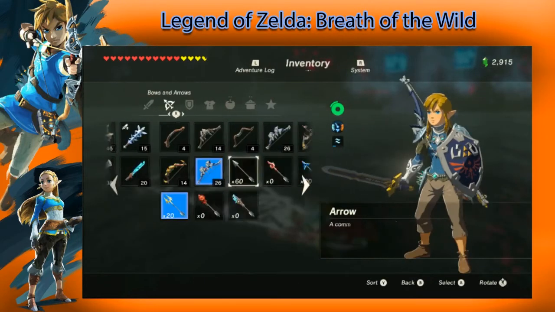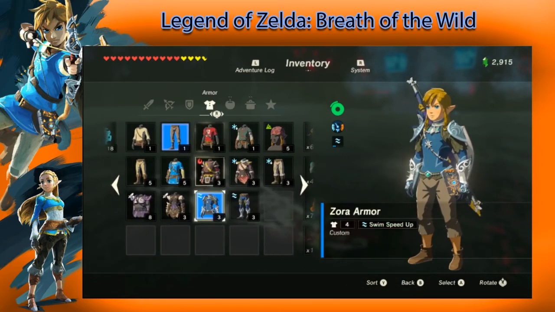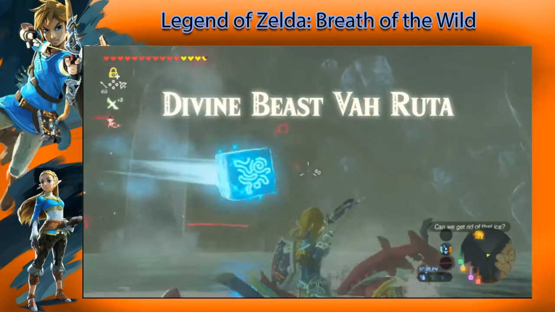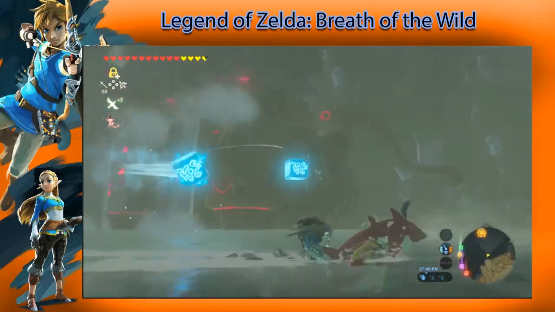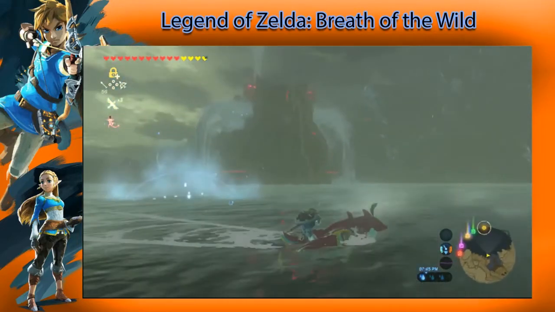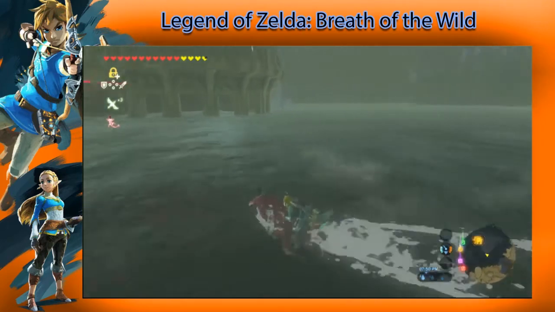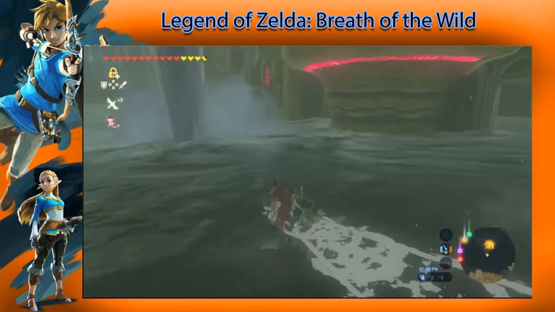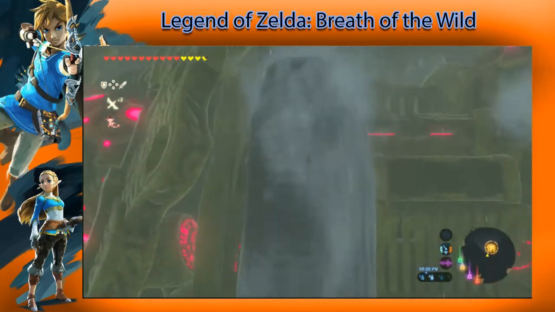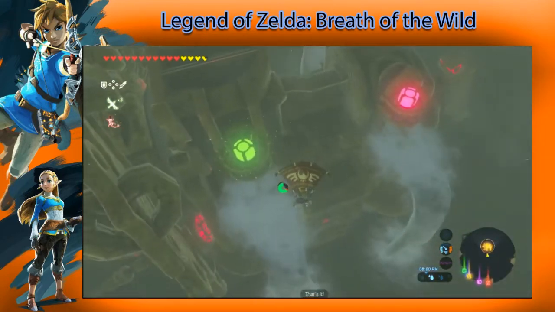So, I gotta equip a few things first. So I'm gonna equip myself with regular arrows so I don't waste my shock arrows. Sword, Greaves. Okay. Can we get rid of that ice? Right. Just gotta shoot and move like that. Here you go. Alright. So, here's how I'm gonna try this. I just wanna see if this will work. I think it might. Swim.